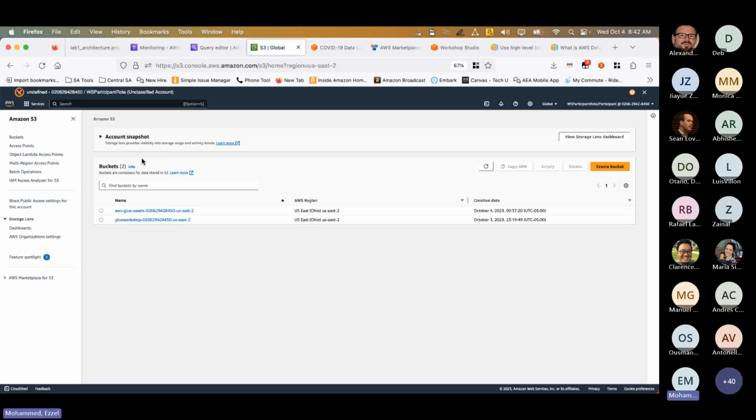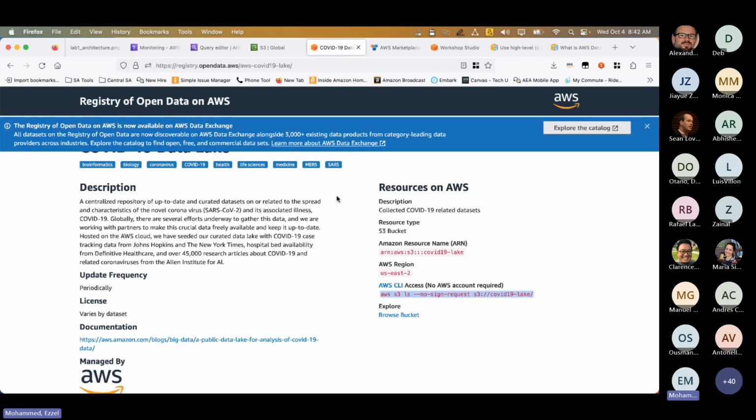Okay, now before we dive into S3, I just wanted to talk about what you might see in the Datathon itself. So if you're going to be working on open data, open data is third party data sets that are available to you. And this is what Danieski mentioned. This is basically the registry of all the data sets that you can have access to.